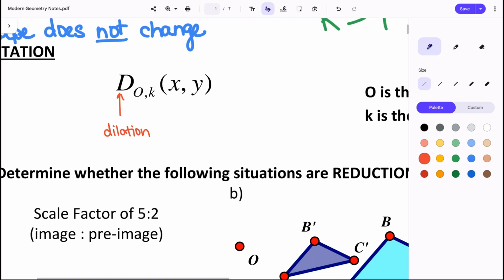It is the origin, but it's also representing the center of what? Dilation. Because it could be any letter. It doesn't have to be the origin. It could be an A, a B. It could be any point on the coordinate plane. It could be on the shape. It could be off the shape, in the shape. It doesn't matter where it is. But yes, this letter here is going to represent center of dilation.